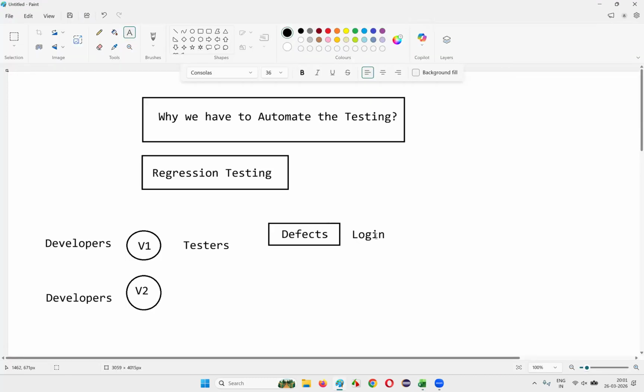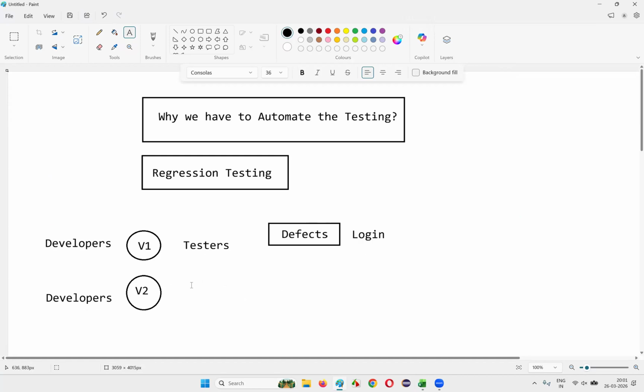So once the testers report these defects, developers, since they are already working on version 2, will also try to fix these defects in version 2. For fixing these defects related to login functionality, developers need to do the code changes for the login area of this application. Login area code will be modified by the developers in order to fix the defects reported by the tester in the login area.